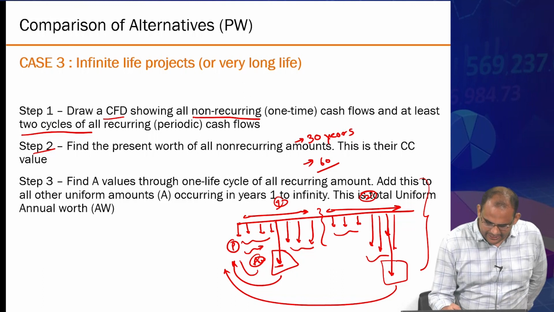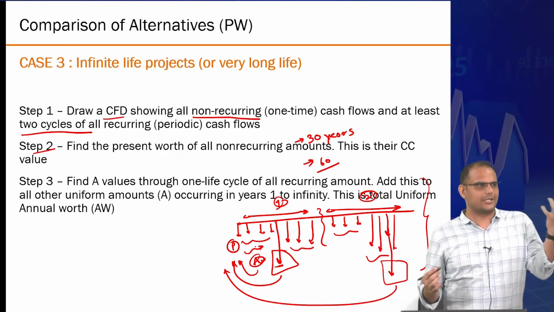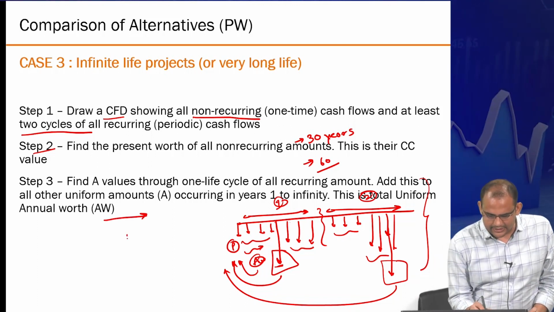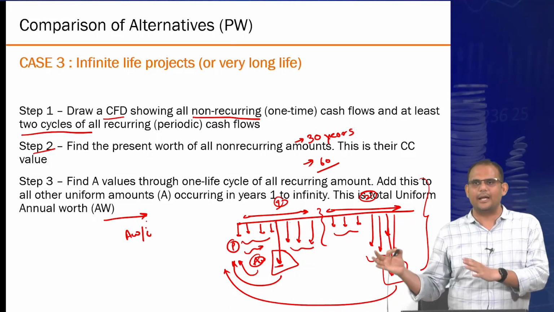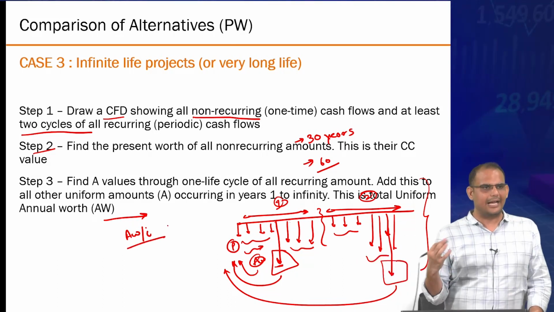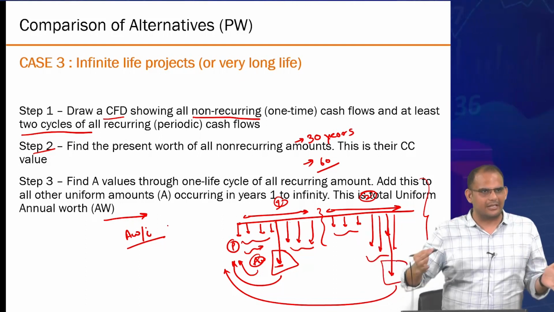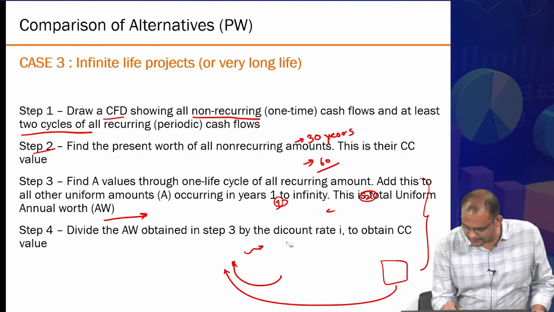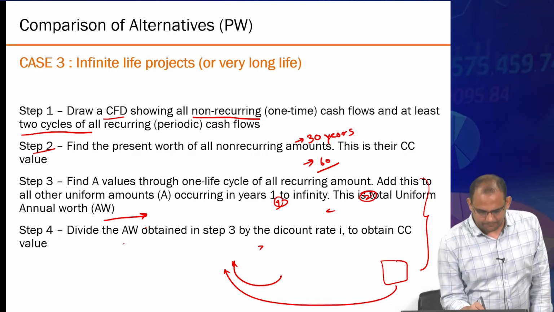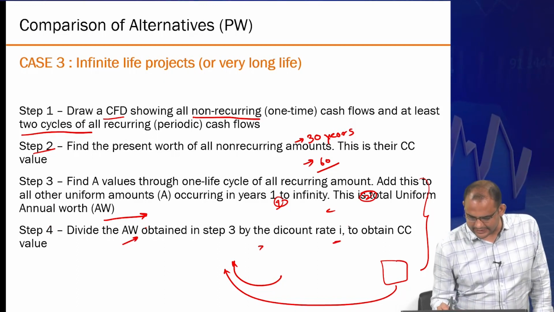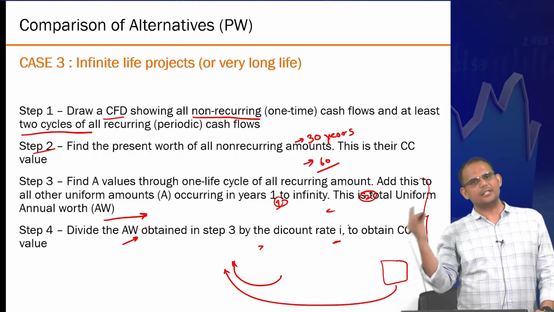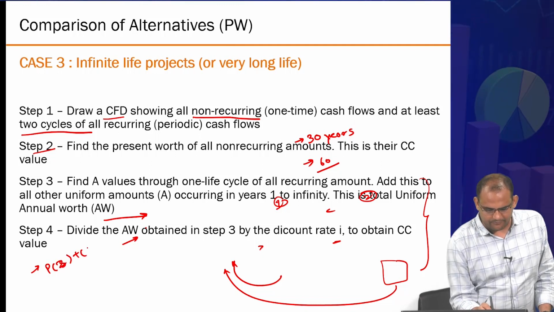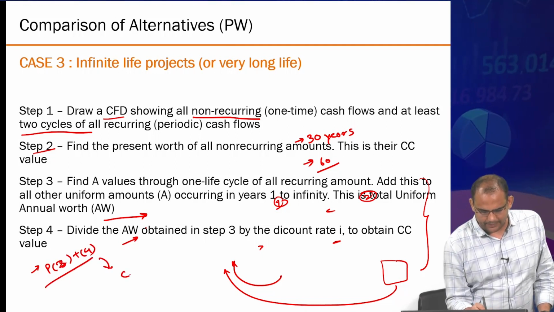Now this effective A value you convert again to the present worth, because your capitalized cost is a present worth formula. It's not an annual worth formula. This is a long series. So converting this is simpler, not by your conventional method, only using the AW by I formula, because you are assuming that this is a really long series. So you don't need to convert using the formulas. In order to obtain the present worth of this step 3, you divide the step 3 answer by I to get its present worth. Then you add the present worth obtained in step 2 and step 4 to get the total capitalized cost.